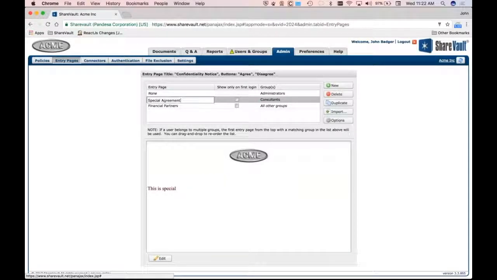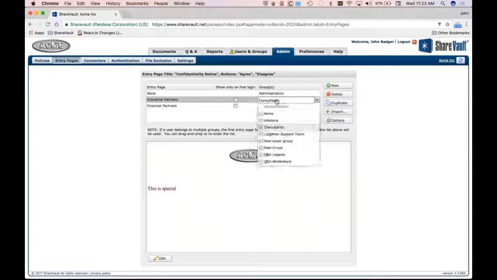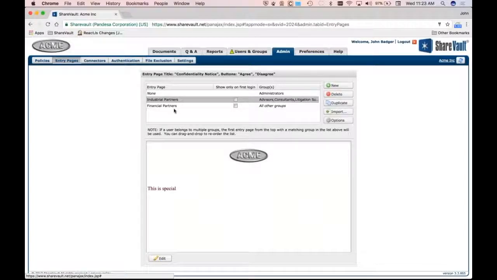And then you could have another special agreement, and we'll call this industrial partners. Then here, you pick the groups that are supposed to be industrial partners. You just pick which groups apply. And then anybody who's not in these groups, all the other groups, are going to get caught under financial partners.